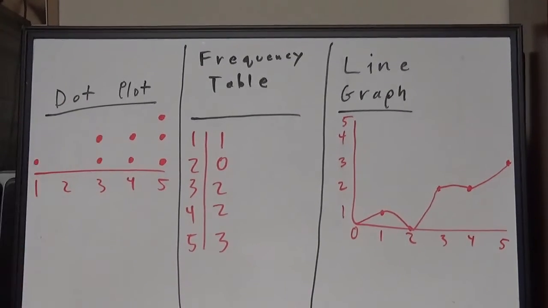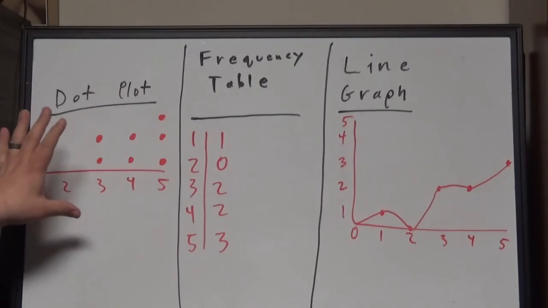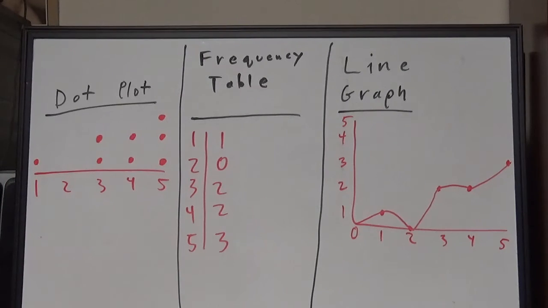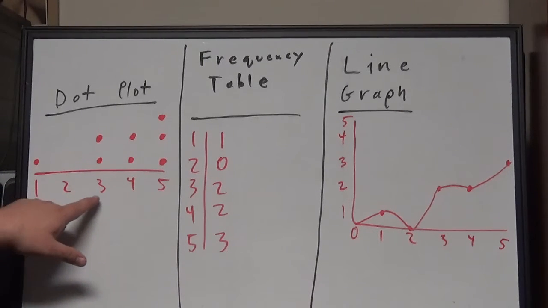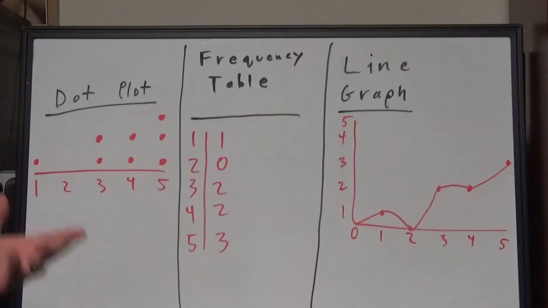So the first one is a dot plot. And what I'm going to do for each one of these data sets is just point out what it means and write the list of values, I guess we call it the raw data. So with the dot plot, what we have is 1, 2, 3, 4, and 5. Those are the choices of numbers I picked, just trying to keep it simple. And the number of dots, of course, those are the number of times each data point shows up.